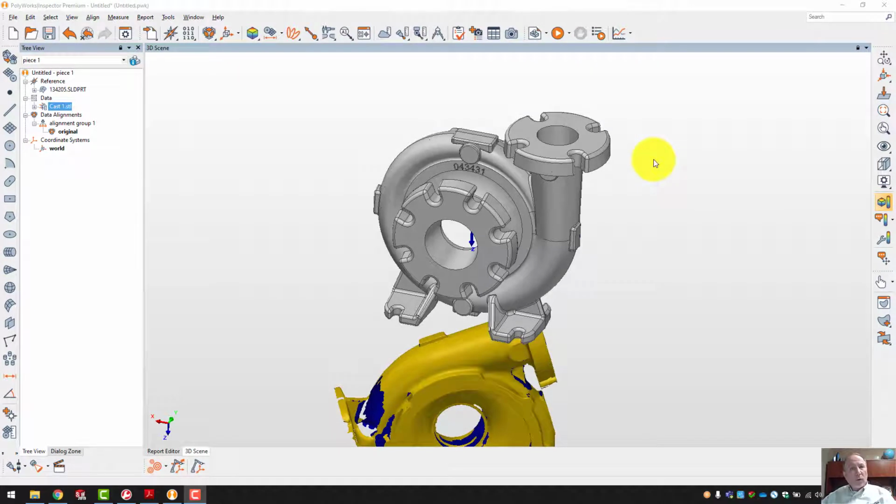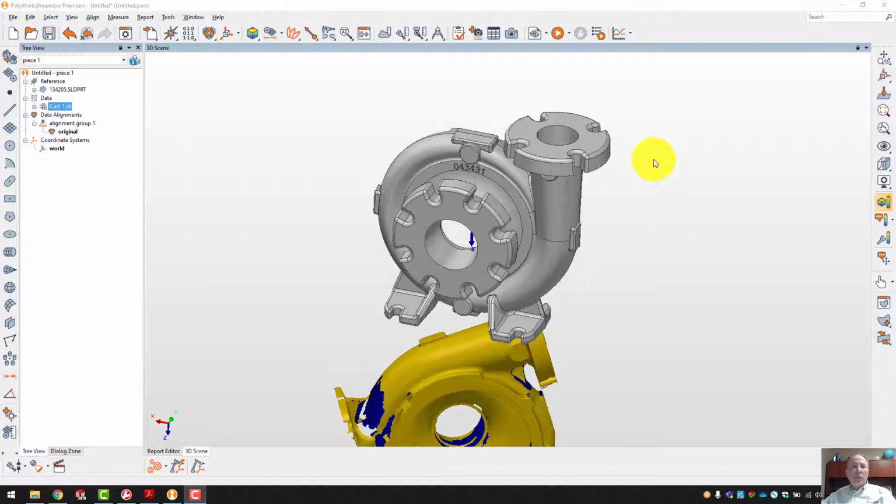Our video today is going to cover just a basic overview of PolyWorks. PolyWorks is inspection reporting software, so we use it to work with CAD data, and then we can 3D scan physical parts, we can probe them with CMMs, and we can compare the physical part to the CAD data to make sure that it's within spec, to make sure that it's within tolerance.